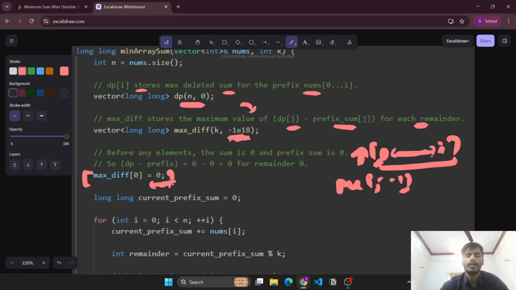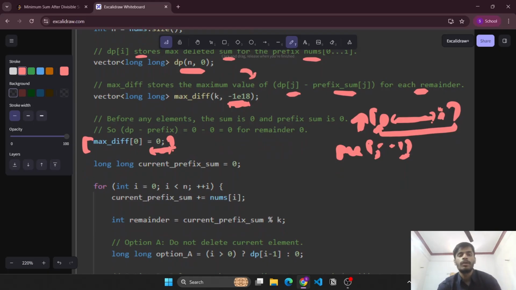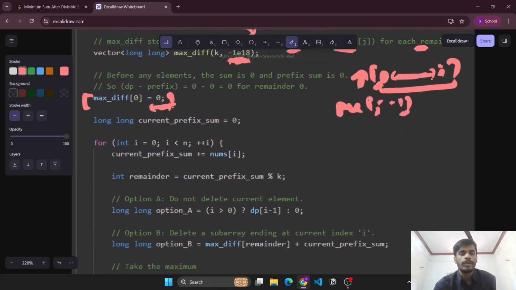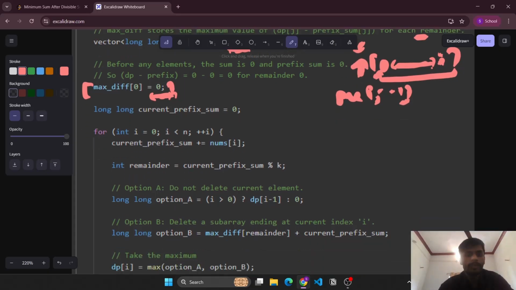This is something we use every time we want to count the number of subarrays which satisfy some conditions. So we initialize this whenever we will be removing the entire prefix, and for that we create this information so that a valid value occurs for that. Okay, so we have the current prefix as 0.